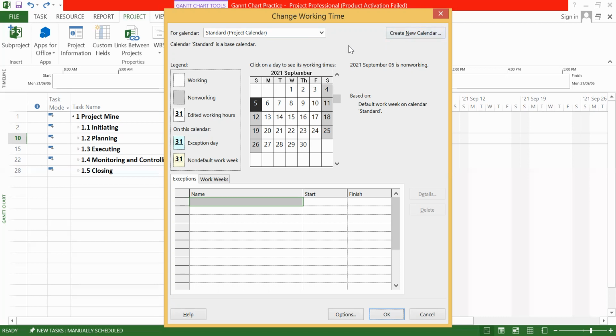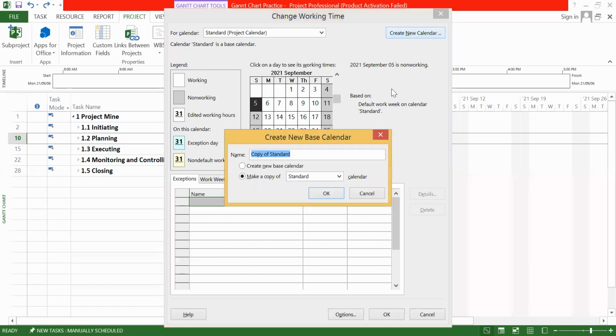There is a dialog box. In the dialog box, in the right upper corner, there's a button, create new calendar. Click it. Once you click create new calendar, you will have a new dialog box and you have to give a name for your calendar. Let's say Gantt chart time or something, whatever you like.